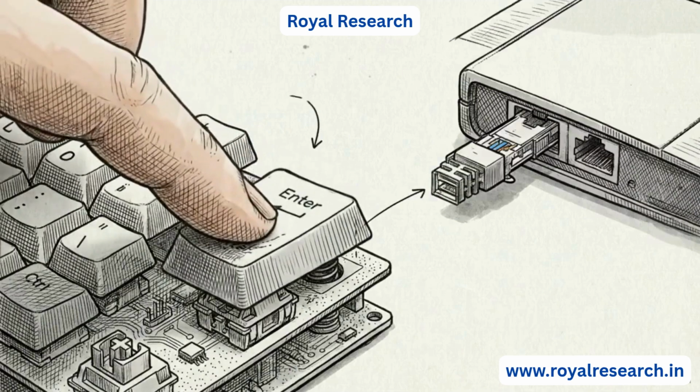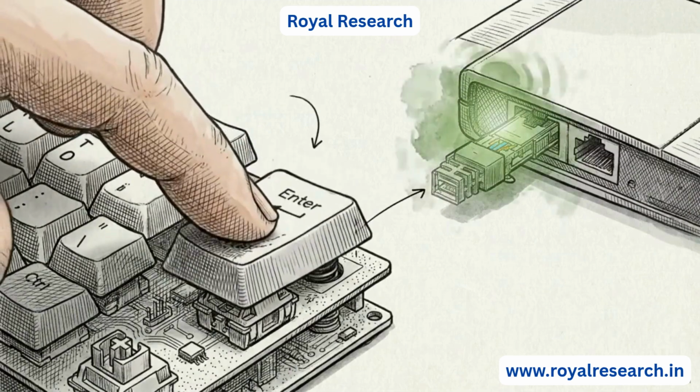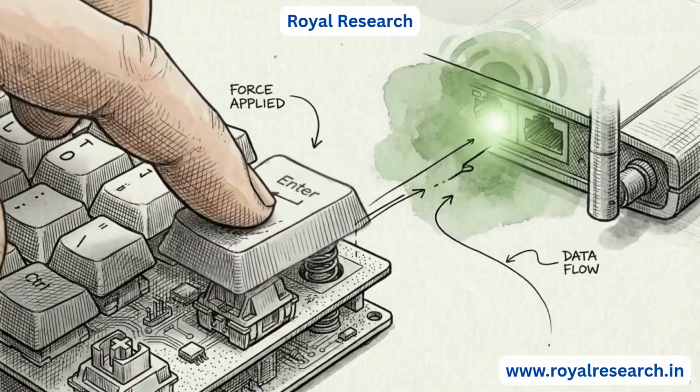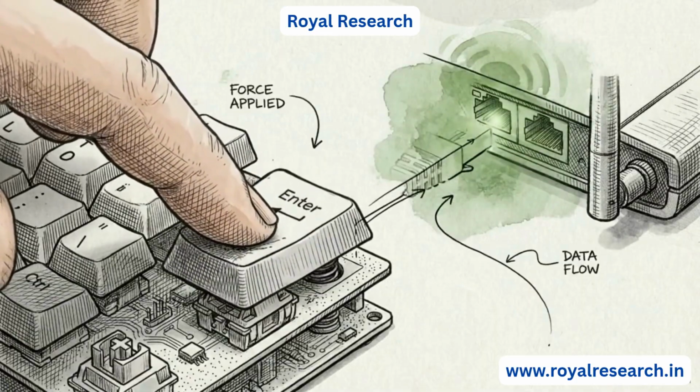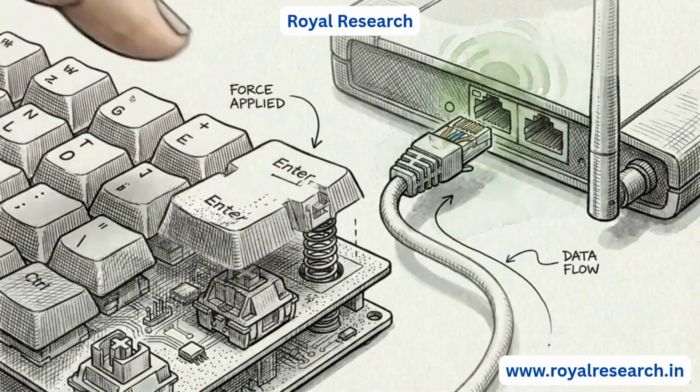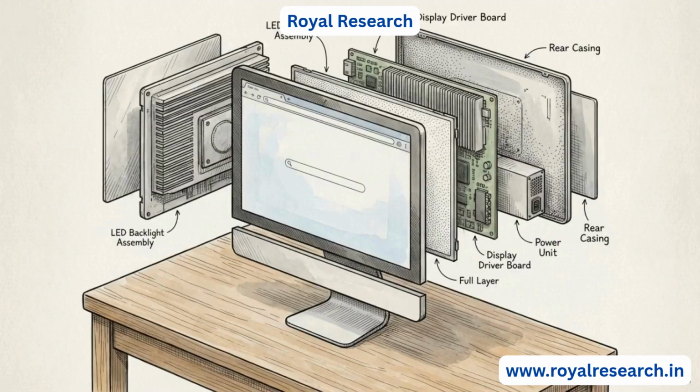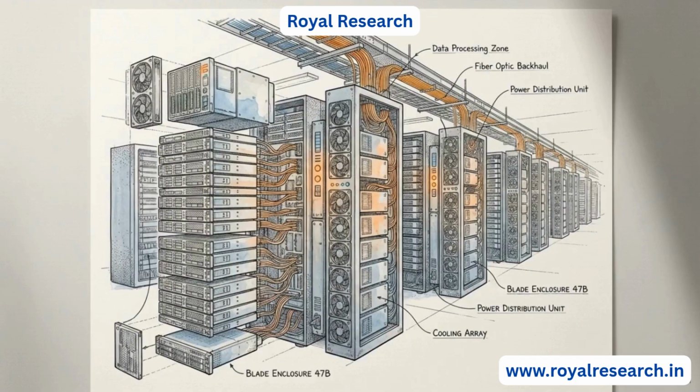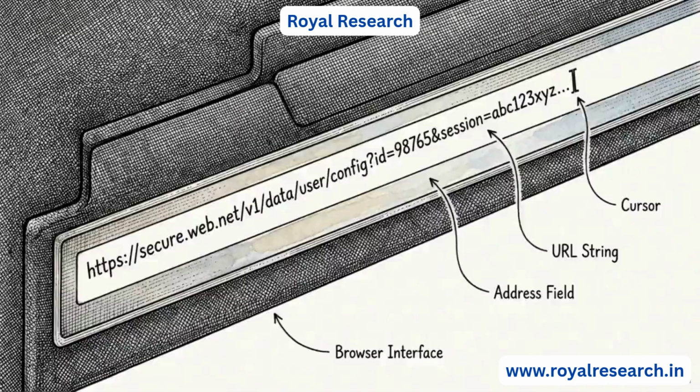Hitting Enter on a keyboard or clicking a hyperlink initiates a chain reaction across global infrastructure. It starts an unseen process spanning multiple networks. The speed of a modern web browser creates an illusion of simplicity. Behind a sub-second load time, thousands of servers and miles of fiber optic cable execute a sequence of operations, masking the web's underlying complexity.